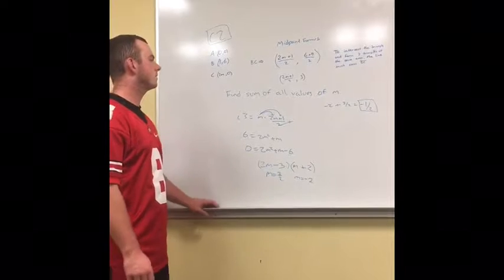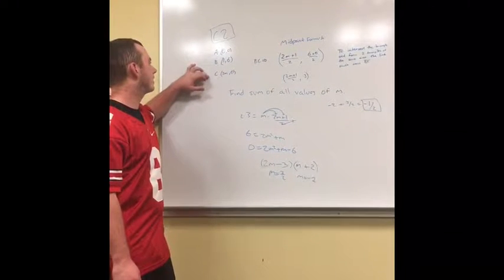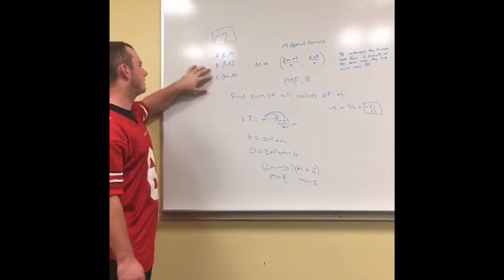So, to get two triangles of the same area, I needed the midpoint of the farthest side away from the origin because mx plus b has a positive slope. So, that would be BC.